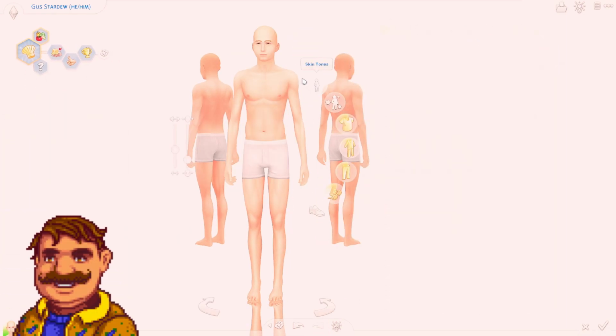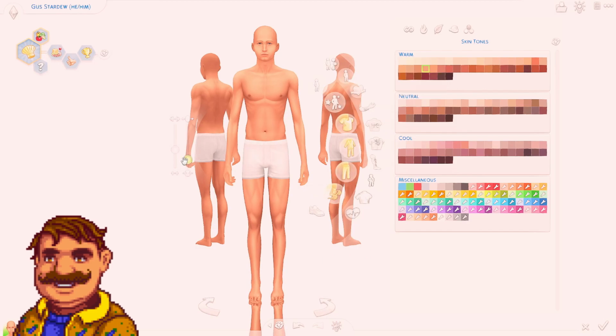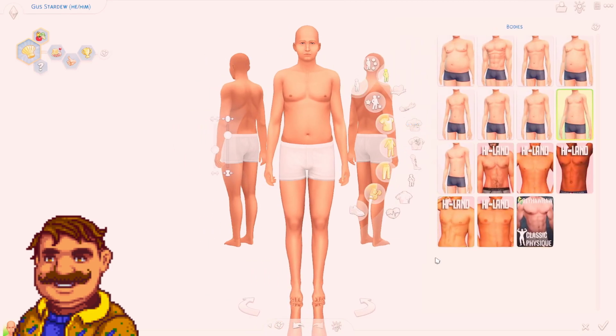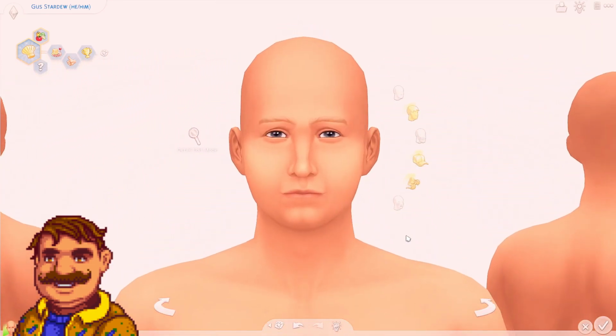So we need some skin tone change. Oh, that's pretty good. Maybe that's pretty good. He's my chunky baby, so he's gonna go up a bit. Do I have a booty? No. Okay. Let's get right into making his face.